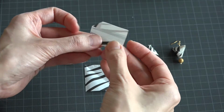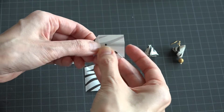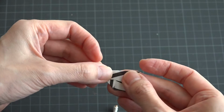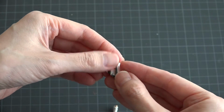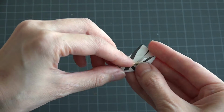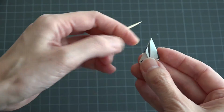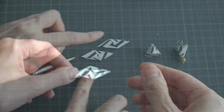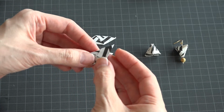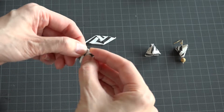Fold the bottom edge again and fold in the bottom left corner like this. Fold the top edge again and fold in the top right corner in the same way. Unfold and tuck in the top right tab as you can see here. Make 3 units. Fold the center of the unit, turn it over, and fold in both tabs.